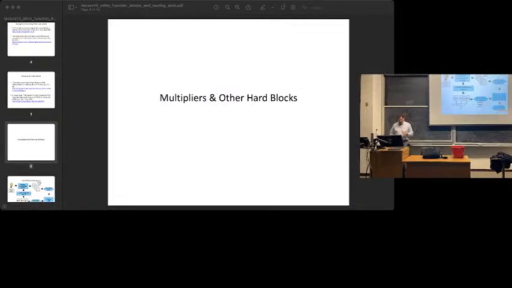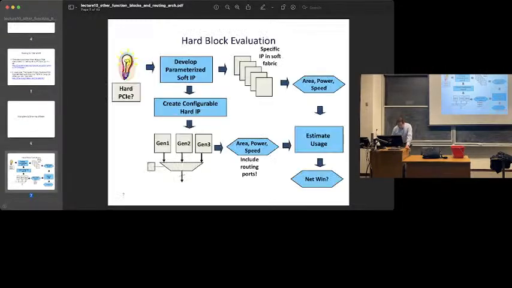Let me check the chat to see if there's anything I should be doing. Question: when will lab 4 be assigned and due? I can assign it any time. Would people prefer that I assign it now so you can see it? Who would prefer it now versus in 6 or 8 days? I guess that's close enough. A few. So I'll try to get it out in the next few days, and it'll be due around December 13th. I'm being a little lenient: if it reduces your stress level to ask for a little extra time, that's fine. Part of the due dates is frankly just to space things out.